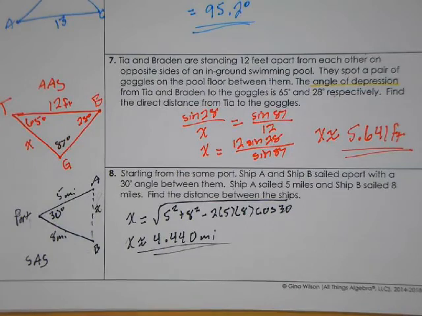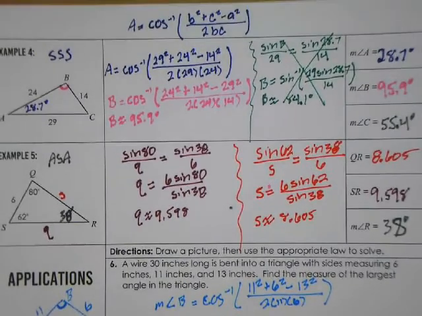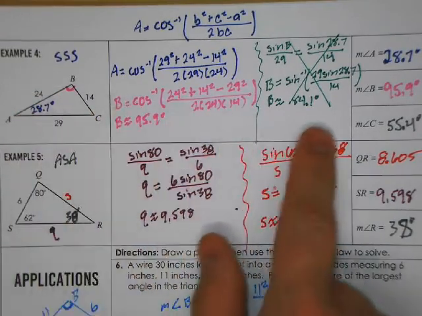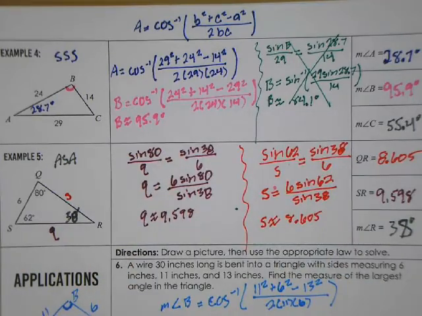This is going to wrap up the lesson on making sure we understand what parts are given to us and using that to determine whether we use the law of sines or the law of cosines. Pay particular attention to example number 4, where it's a good idea to limit yourself to the information that was given to you as opposed to trying to use a calculated value for something else, because we remember how that one came out. And when it comes to solving a triangle, find anything that is missing, any angles, any sides that are missing, make sure you find them.